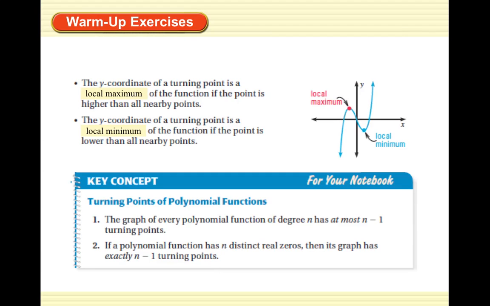How many turning points should you expect? At most, it's going to be n minus 1. So whatever the function degree is, subtract 1, and that's the most number of turning points you're going to have. And if all of your zeros are real zeros, no imaginaries, then you're going to have exactly that many turning points. So if I have x to the 4th, that means I have 4 distinct zeros. That means I have 3 turning points. So at most, I would have 3 turning points. But sometimes we don't have that many turning points. It just gives you the most number to expect.